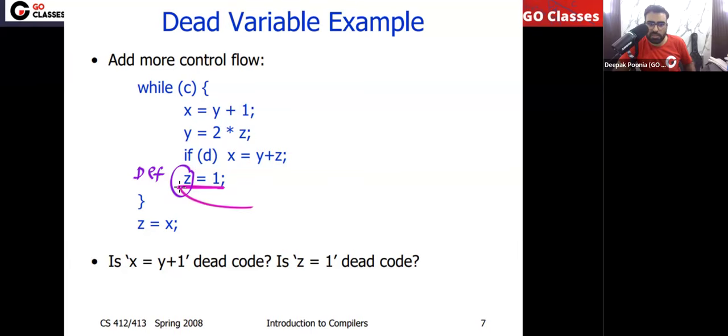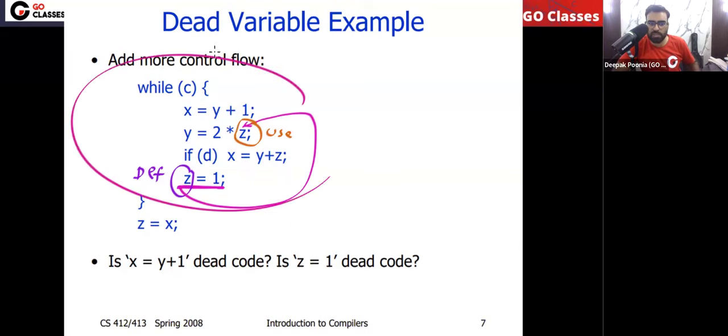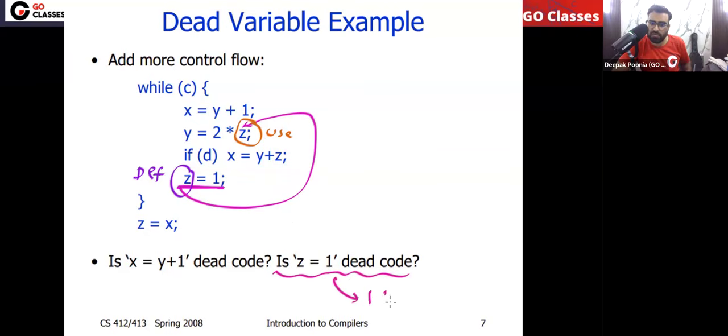Okay, do you agree with me? See, this z will be used here. Isn't it interesting? You can see this is the use of z. So please understand, yes, this def use situation is possible. If this loop is running two times, then definitely this def use situation will be there. Okay, so I can say, is this a dead code? The answer is no.